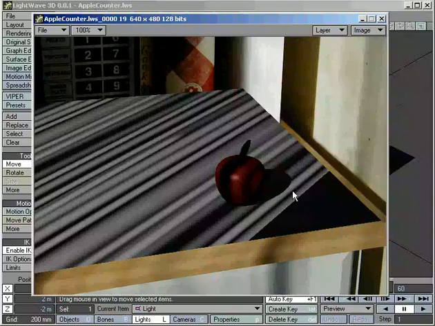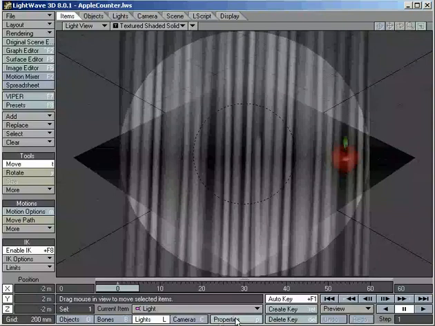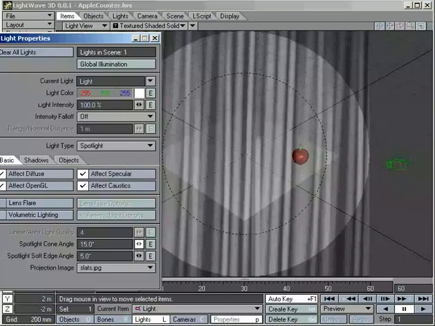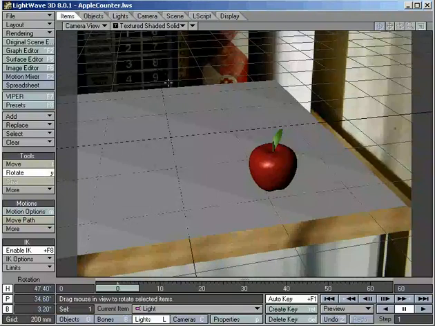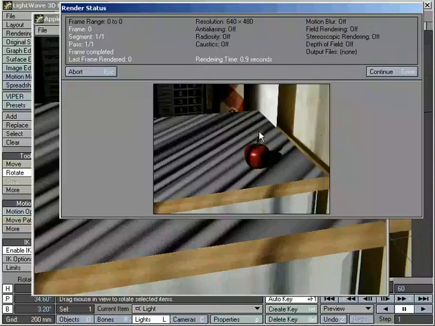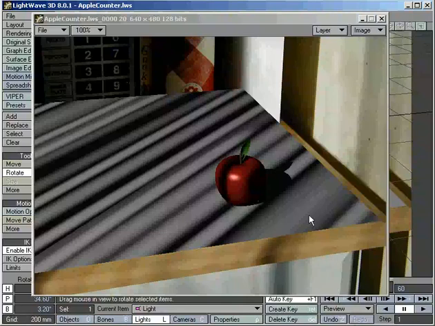Now, right now it's very extreme. As we move on, we're going to make this a much subtler effect. We're actually going to take the effect off of the counter here and just have it on the objects that will be sitting on top, our actual composite elements. So I'm going to back that up a little bit more, give myself a soft edge, and move this, rotate it just a little bit. And I bet you that is pretty close to what I want. So using my imagination here, it's looking like that would be about the angle that we would want.